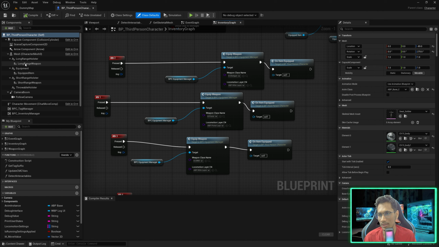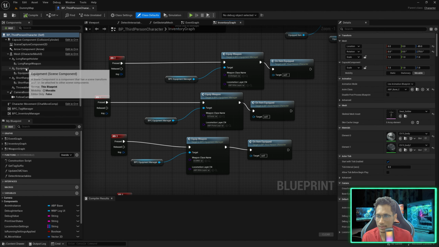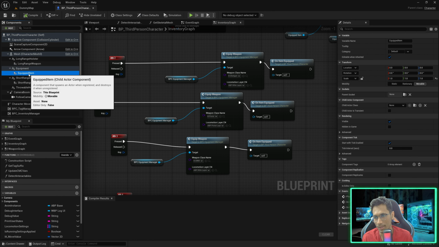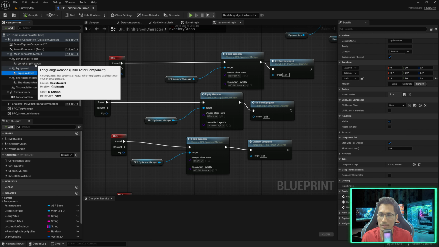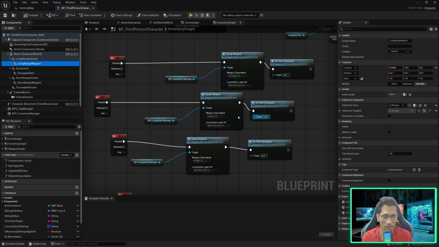We were using these child actors and we were using this function. And now what I want you to understand is that whenever you equip a gun from the holster, there are 2-3 things happening. First, you are unloading the weapon actor from the equipment. And if the weapon is coming from the holster, then you are changing this child actor class again to load that weapon. So there are 2 child actors changing. Whenever you change a class, that actor is spawned in the game under this child actor. So this spawning is a little bit computationally expensive.